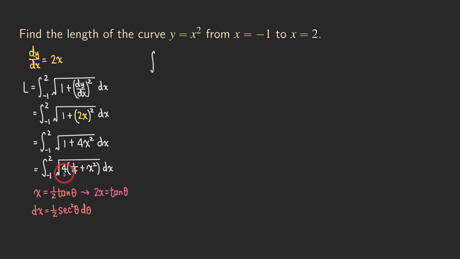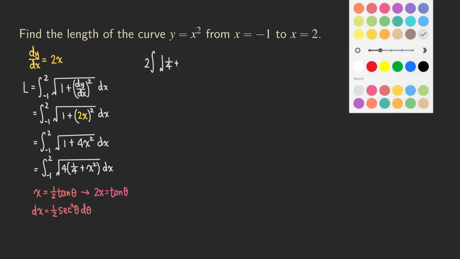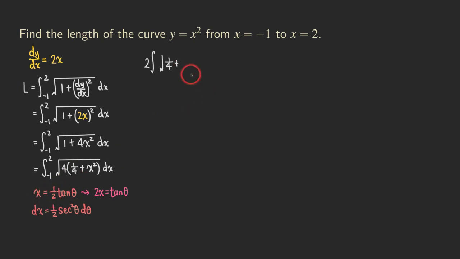So now from this square root of 4, you can actually take it outside. So you actually get a 2 on the outside, right? And then inside the square root, we are going to be getting the 1 over 4, right? 1 over 4, and then plus. Now the x squared is what? So you're squaring this 1/2 tangent theta. So you square the 1 over 4, then you are going to get 1 over 4, and then you also need to square the tangent, right? Because you're squaring the whole thing.